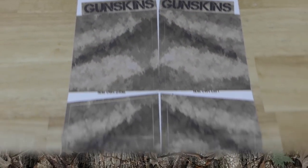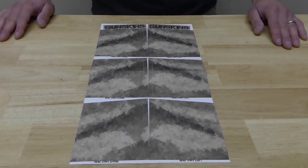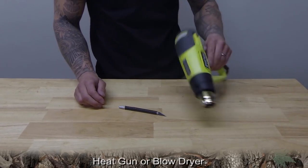For this install, we are working with our ATAX AU pattern. And as you can see, our kit comes in a set of three. You're going to need a heat gun or a blow dryer for this install.